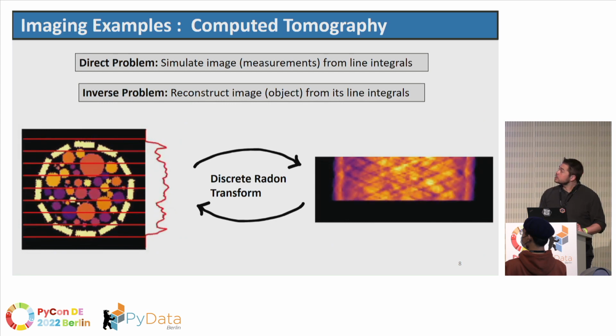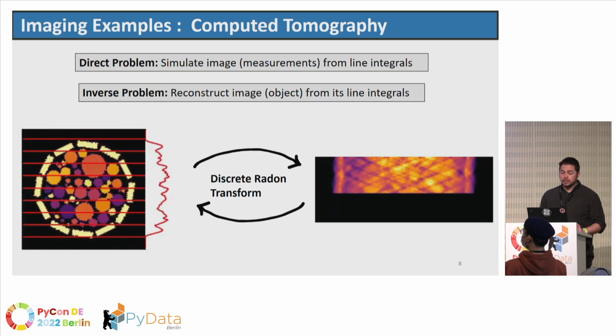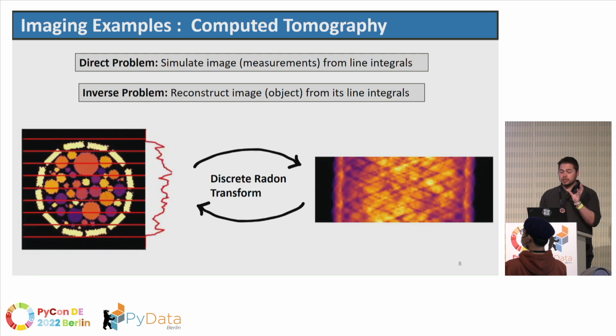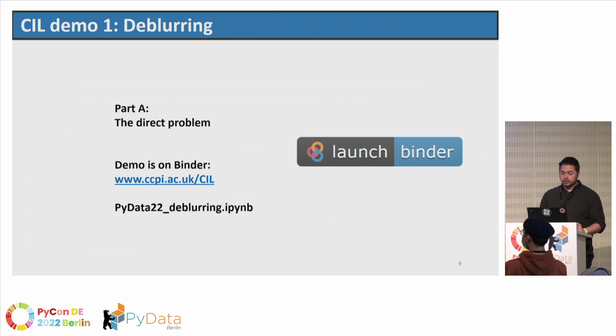The last case I've got today is CT imaging, so computed tomography, and here we have some object. Here I have a two-dimensional image. What we do is we rotate it and we acquire X-ray projections of this image. And each projection here looks like this maybe, and we stack them all together into what's called a sinogram over here. This is our measured data, and then again we want to solve the inverse problem of going back and recovering the image. So that's what it looks like.